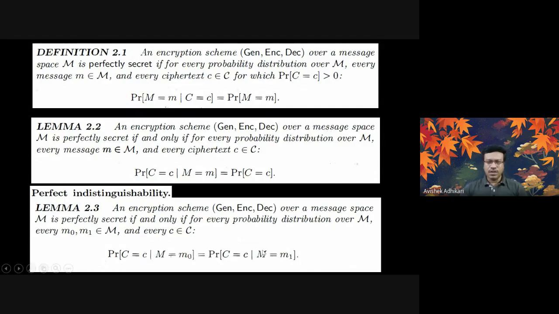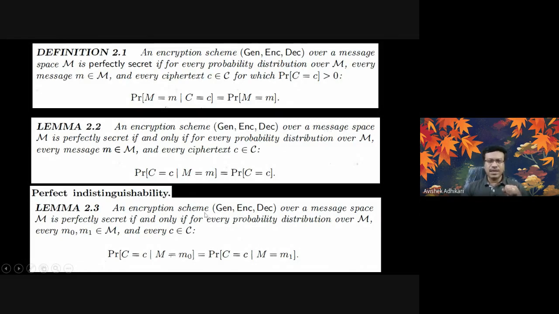The last one is, again, an equivalent condition through which you can check whether perfect secrecy is maintained or not. That is known as perfect indistinguishability. So what is the meaning of this perfect indistinguishability? Everything that I am explaining here is given in detail in the book by Lindell and Katz, chapter 2. All of you are requested to have a look at that book to read it in detail. I'm just giving you the basic idea so that it would be easy for you to understand.